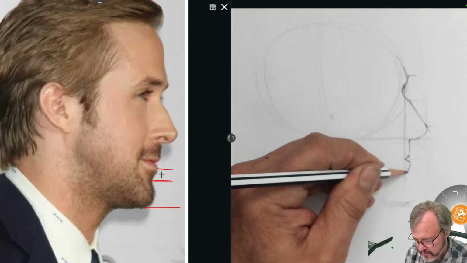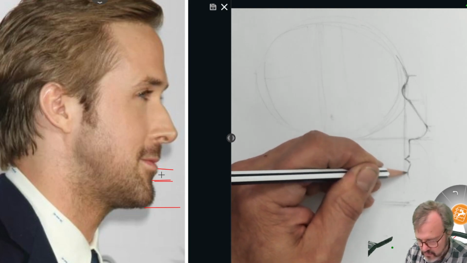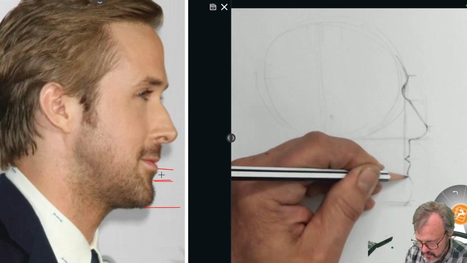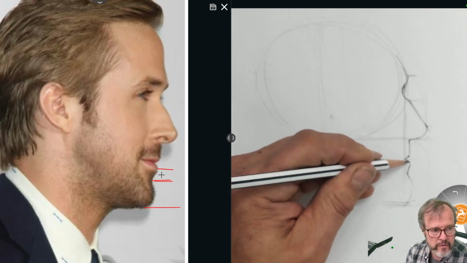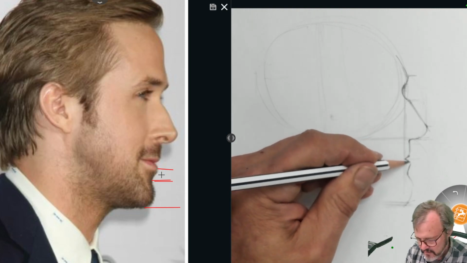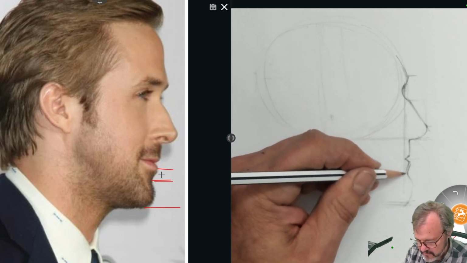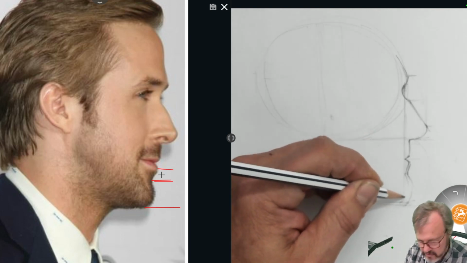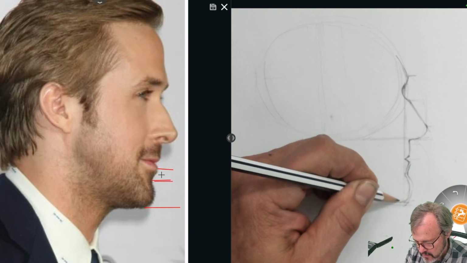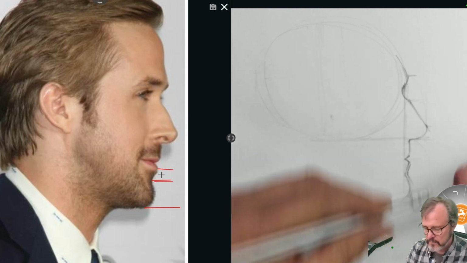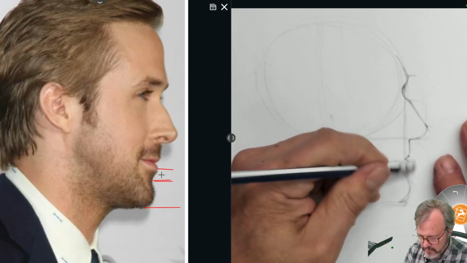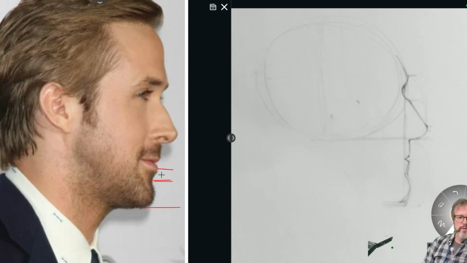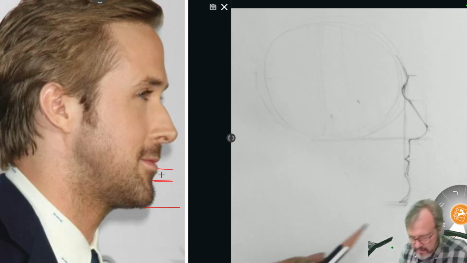So we're going to go 1/3 of the way, and then we're going to curve out with this very strong chin. Now, it does not, however, come out further than the philtrum, so I kind of overshot there, but sort of like that.